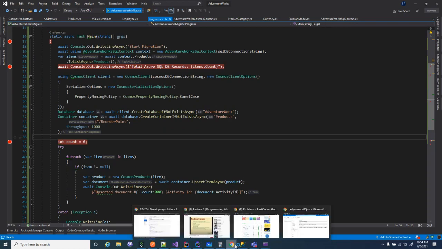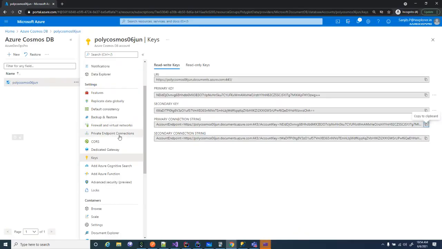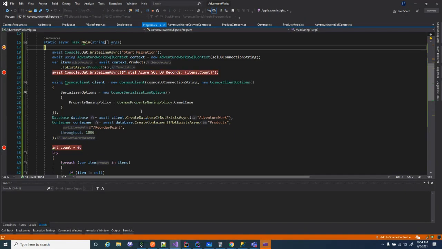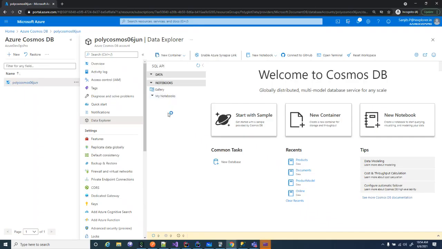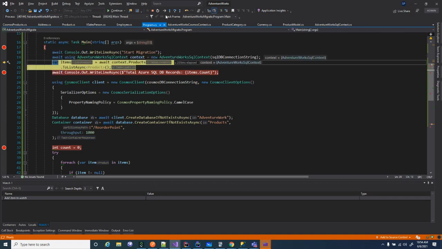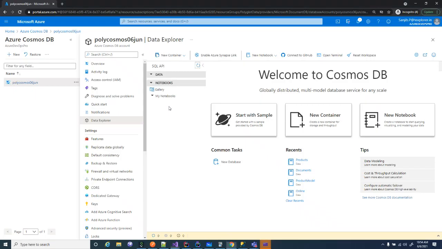So if you see here, we don't have anything inside my Cosmos. For the time being, if I refresh it, we don't have anything inside my Cosmos DB. So let's go ahead and let me do continue. Let's see.